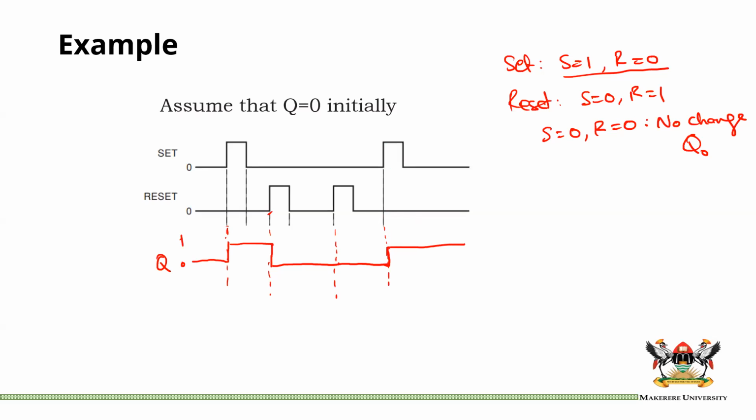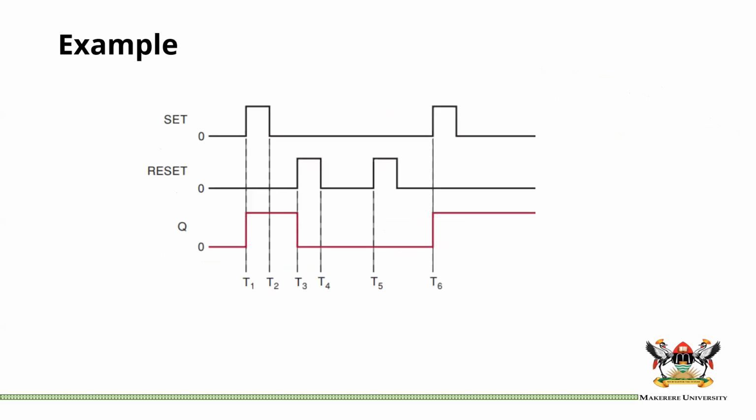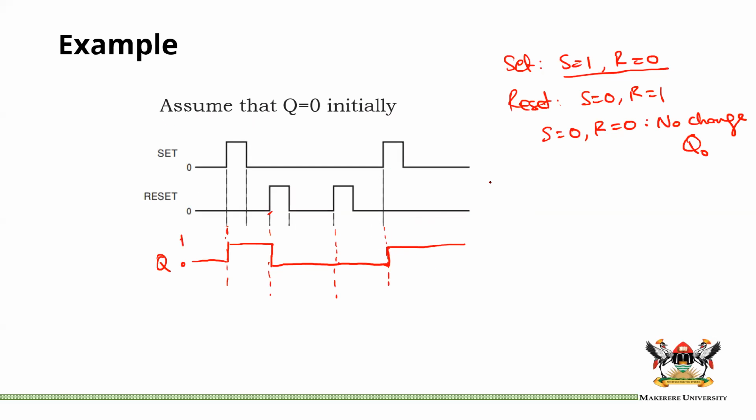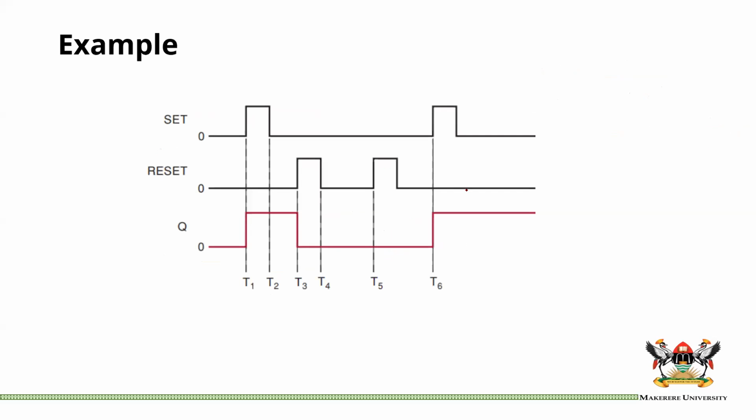Please remember, if you have any questions, put your hand up or text in the chat, and I will answer your questions. And you can see this is correct, which is similar to what we have, okay? Yeah. So we had already seen the waveforms for the NAND gate, and with the NAND gate it was the same. Once you are set, you will remain set until you are cleared, and once you're cleared or reset, you will remain in that state until you are set. So it's really quite simple.